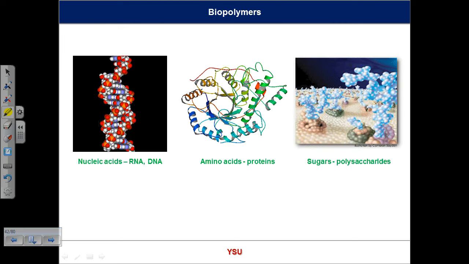So the examples of pictures, again, heading into biology, when you think of nucleic acids, think of it as a chemist. Think of it as an organic chemist. They're simple polymers. They're simple molecules with functional groups that join together to make polymers. And that will help in the biochem, I think. Amino acids join together to make proteins. The three-dimensional structure of this is all about hydrogen bonding and repulsion and hydrophobic effects and stuff like that, but they're still polymers. It was just A plus B plus C plus D plus E to a certain degree to make this 3D structure. And then polysaccharides, which we'll see in a second.